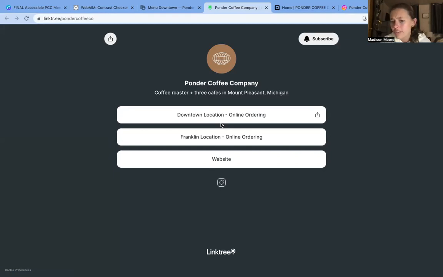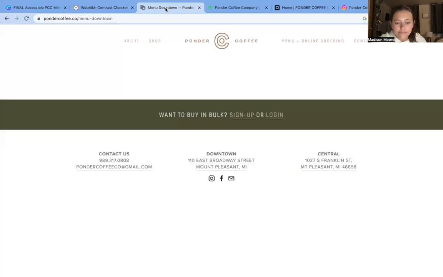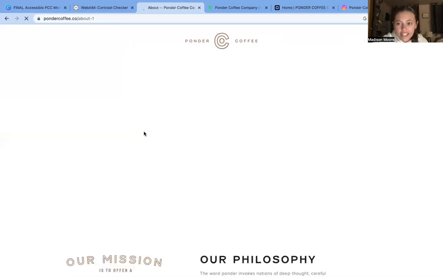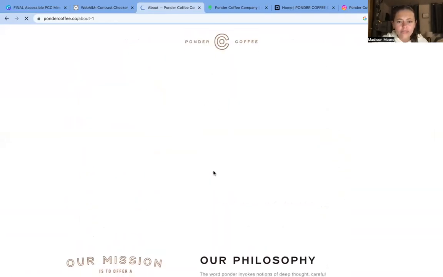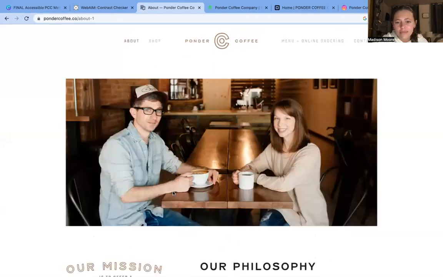Most of those are just coffee, but there are some treats that they sell there as well. So if this became a larger project or something they were interested in, I would have to be sure to narrow in on what each location offers and change those menu items for those different locations. Like I mentioned, here's their downtown location. You can even see that green on their website. This talks about their message and philosophy as Ponder Coffee.